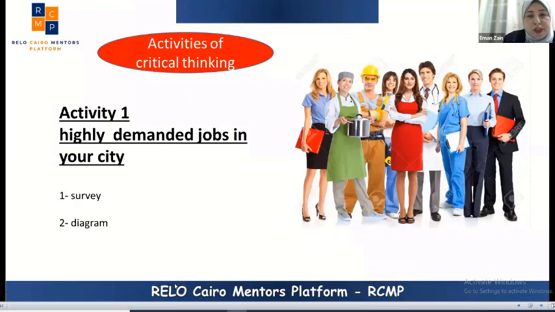This survey is about dividing the students into some groups. Every group will talk about their parents' jobs. Yes, my father is a doctor. My mother is a nurse. Ahmed's father is an engineer. After that, we will make a survey about these jobs of the parents in the class. All the groups will collect the information about the jobs, and we will count 5 doctors, 3 nurses, 10 teachers, and so on.